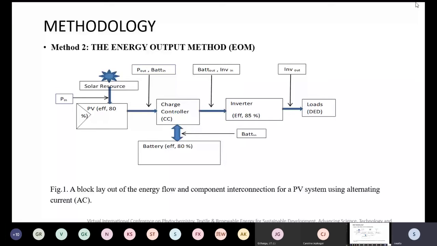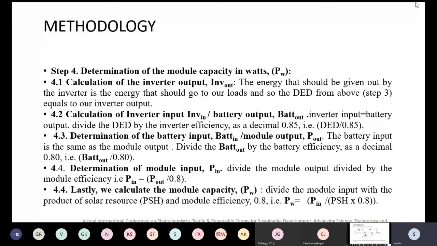The charge controller is basically a switch, so it consumes basically no power. It's just a transit point or a control device for the entire system. So what is here now in this slide is exactly what I've just described. And we don't need to go word after word because I've just described in detail what is supposed to be done. You work backwards, factor in the efficiency of each of the devices, and then you'll be able to get the energy that needs to be released by the previous device or balance of system so that you can get the energy you want out of the other device.